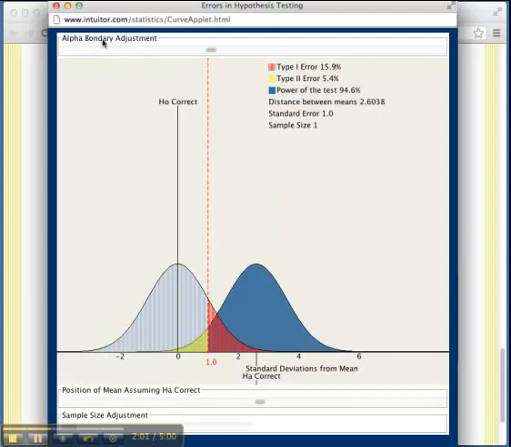The second one is alpha boundary adjustment. Again, you can click and drag and move this left or right. So typically we use alpha of 5%. Let me set mine here to 5%. Sorry, it's taking me a second. I have a trackpad and it's a little hard to manipulate. There we go.